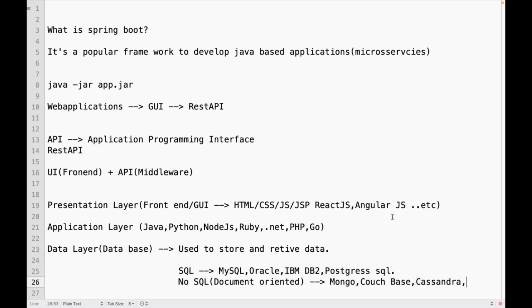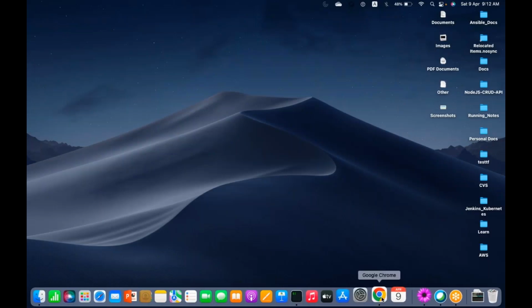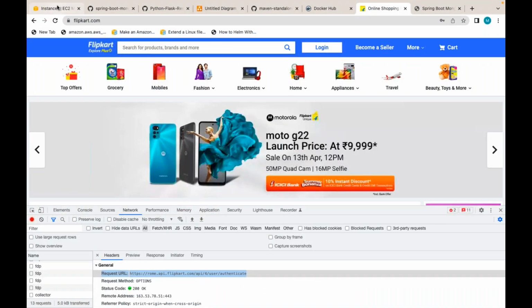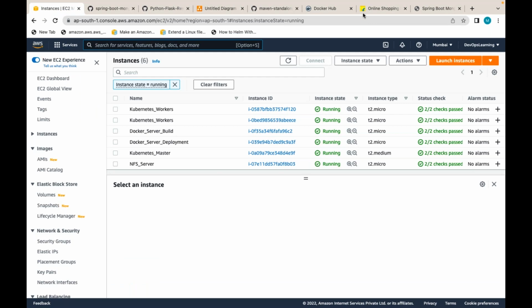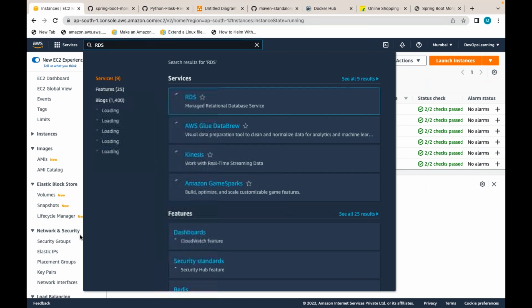Yes. So if I am going for a cloud, instead of you setting up the database on your own, can we ask AWS to create and manage the database for us? So what is the service available for that?